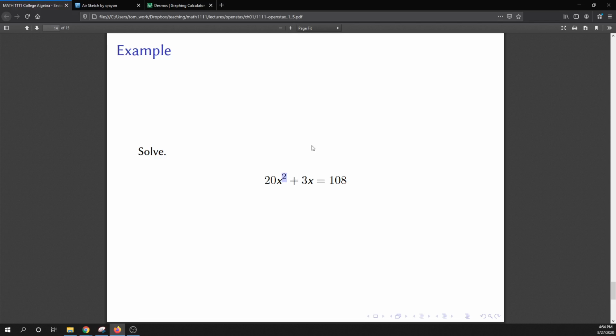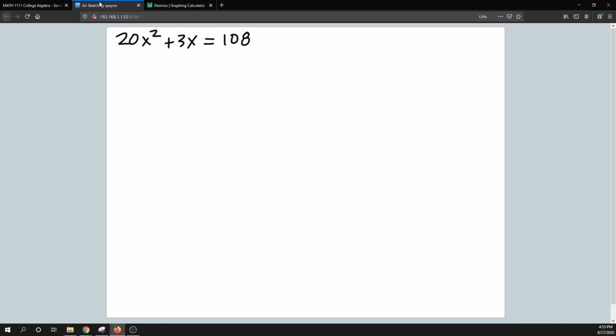And rational, right? So this one is not rational because it doesn't have fractions. So of the two, between linear and quadratic, with that exponent, it has to be a quadratic. All right, and that's important because you're going to use slightly different methods to solve linear versus quadratic. What you would want to do for a quadratic is to get 0 on one side and all of the other terms on the other side.